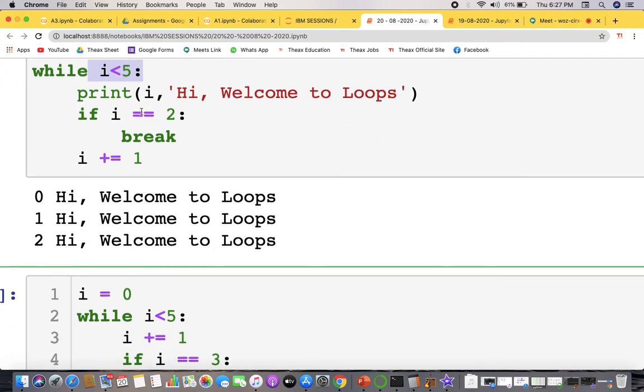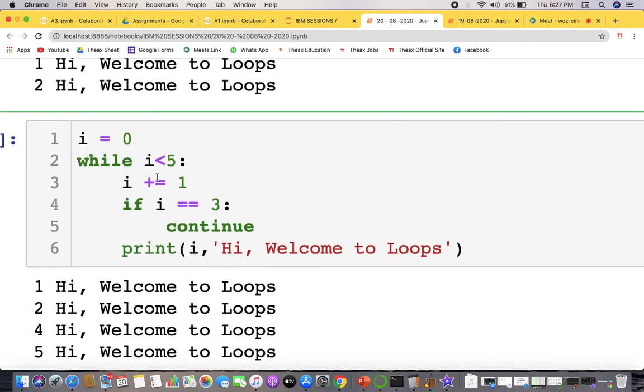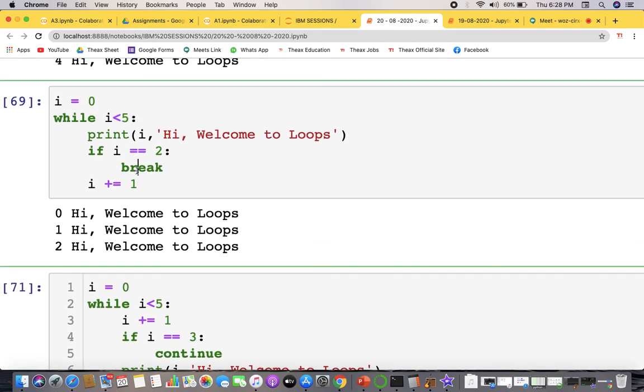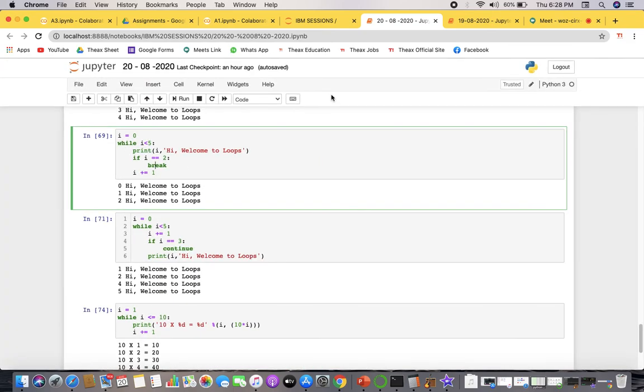And with continue, wherever you have applied it, the loop will continue to go on. It will not break actually. For whatever condition you have applied continue, it will only skip that part and will continue completing the loop. And in break, it will just come out of the loop. It will not continue again. Clear? Got it, sir.